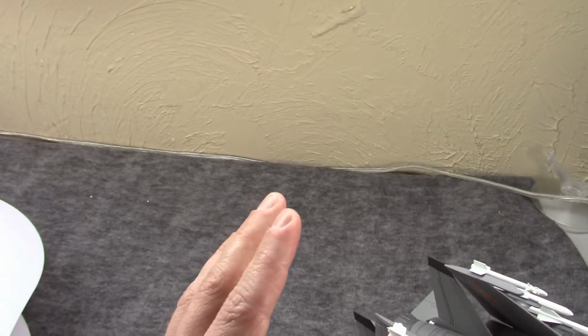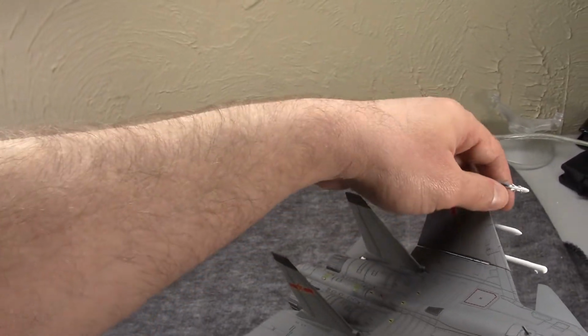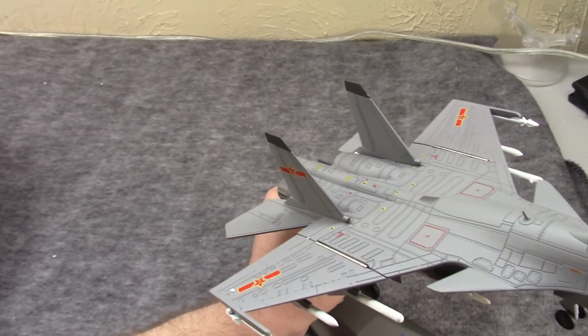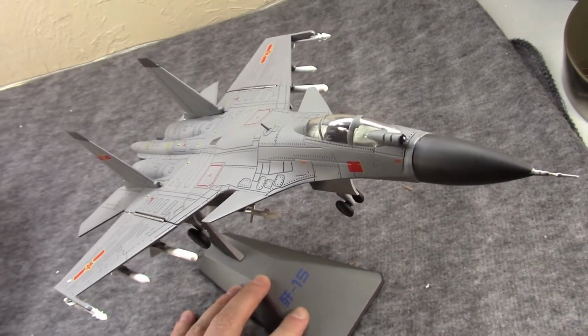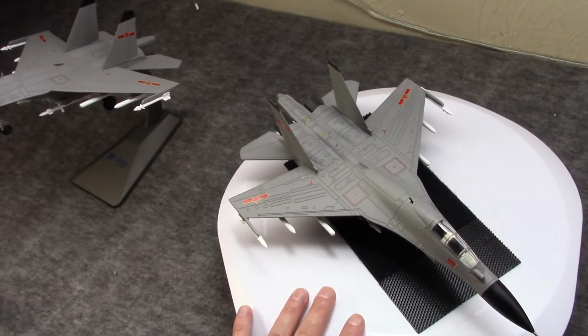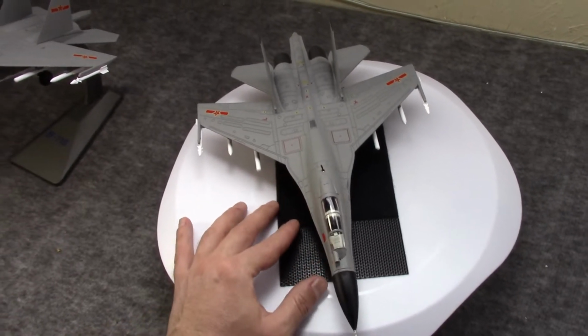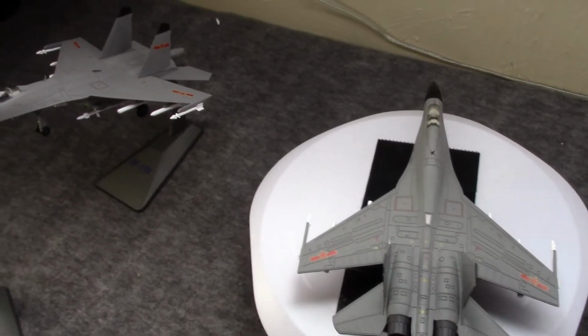And I think the folding wings on this are pretty neat. I really wish Hobbymaster had that to offer on theirs. I just think it makes it look distinctive. But yeah, heavy duty, true diecast metal, heavy stand. These do not have pilot figures because they're older Air Force One, but your newer Air Force Ones typically do. I'm not saying they're the best brand ever. They definitely have their shortcomings. But they also don't charge Hobbymaster money. These are usually 40 to 50 bucks. So, not bad. But yeah, I just thought I would show some love for Chinese aircraft tonight.